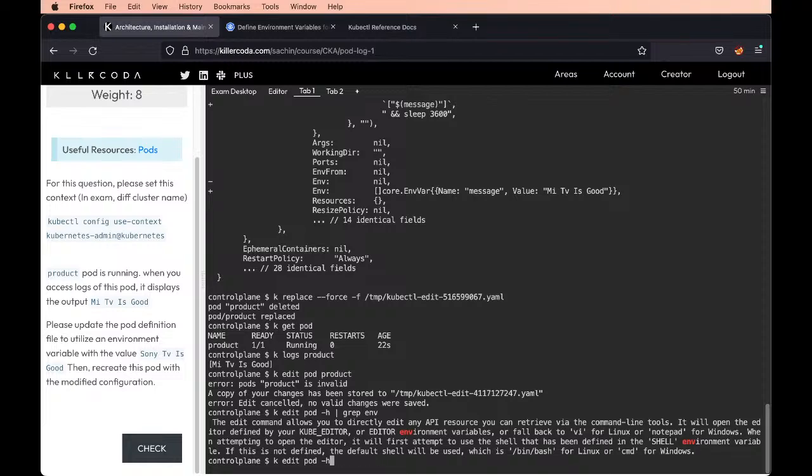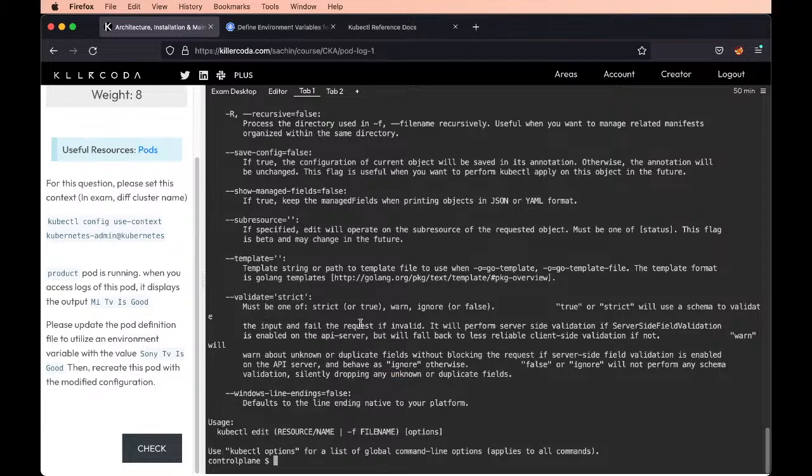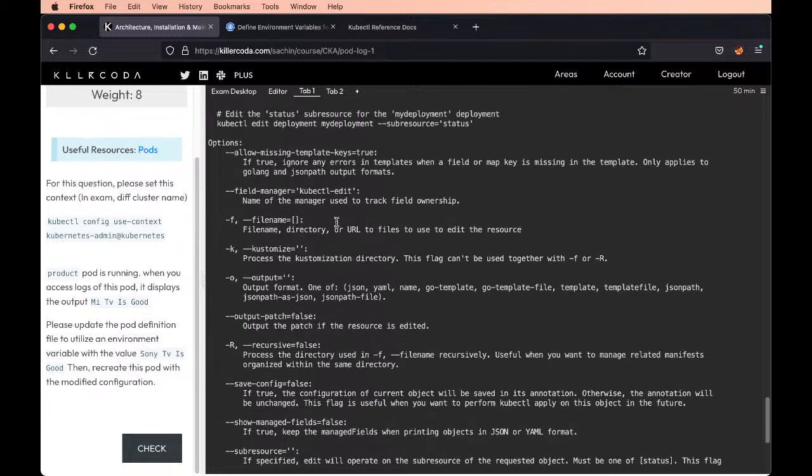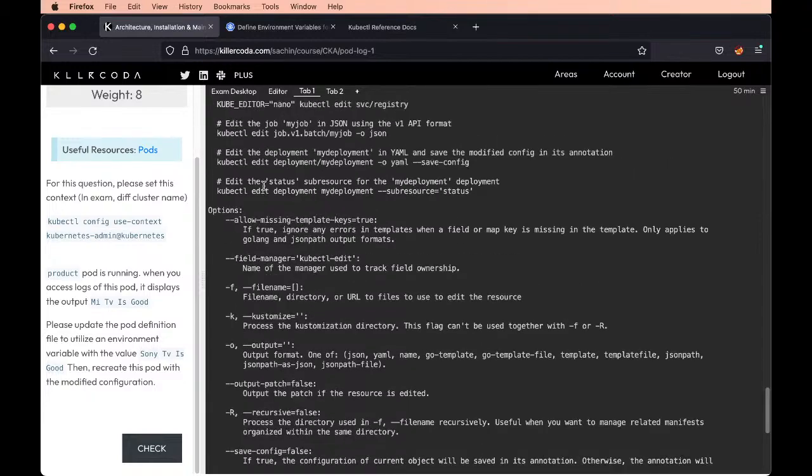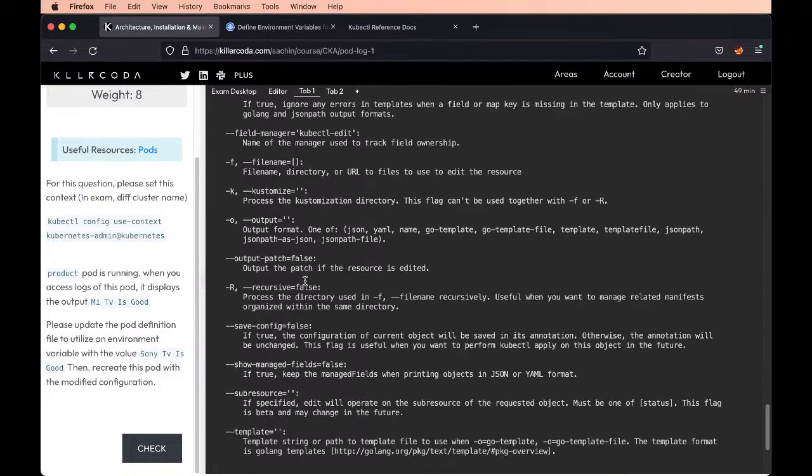Is there an option to set the environment as an imperative command? That is what I am trying to see.